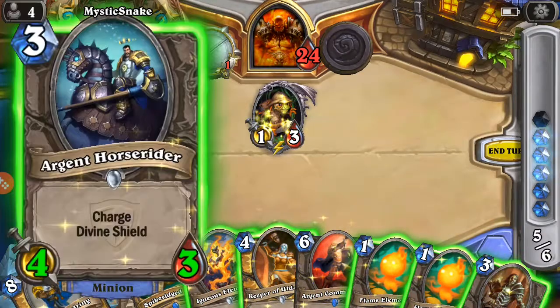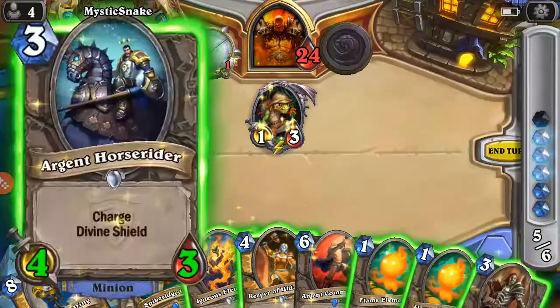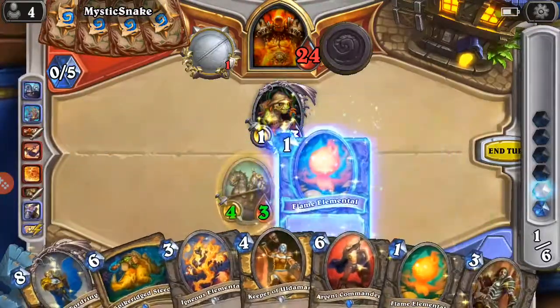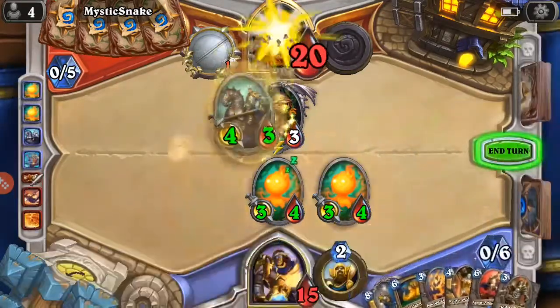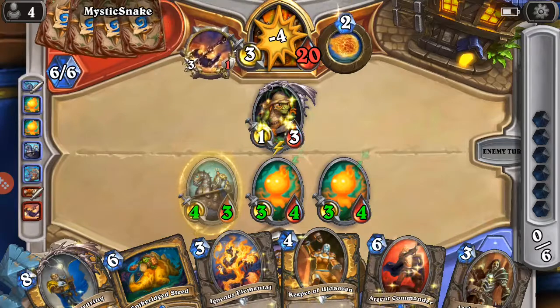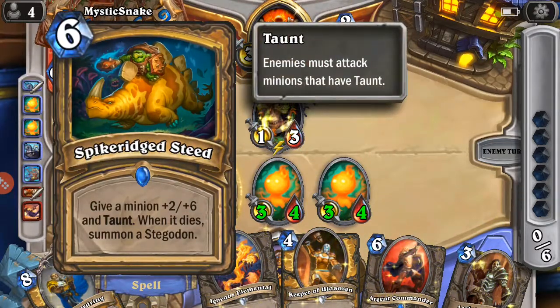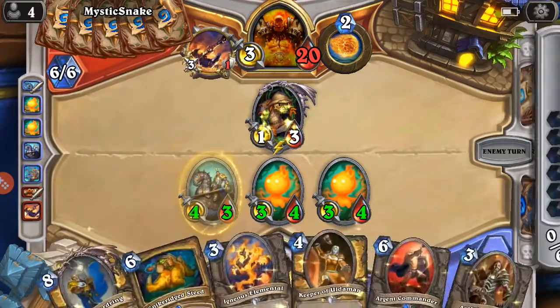And then we will play. No, there's no point playing this, because he'll never hit it anyway. So let's go and play our 1 mana 3/4, because that's fair. Oh wait, there's another anti-aggro too, which is the Spike Reach Steed, but then you have to wait until turn 6 to play it.